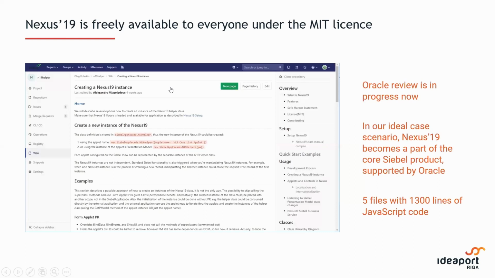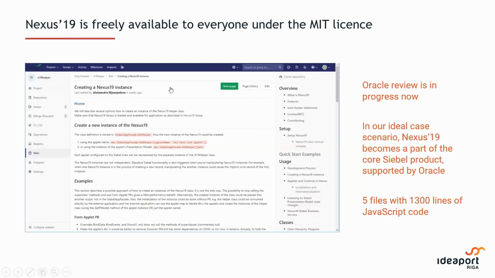Now we also, with the help of Oracle, we are doing a review. We have Duncan and his colleagues looking through all the methods and properties we use or we refer in Nexus'19 when it comes to the Open UI. And basically, they are kind of giving the green light or red light on using those. And I think we've done one iteration already and kind of changed the code as well. And hopefully within a few weeks we will finish the second iteration.